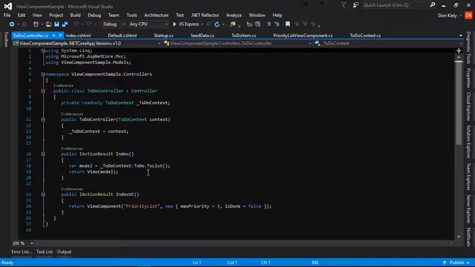And notice that here there's nothing that indicates that there's a view component that's used within the page. It's invoked from within the index view. And another thing to keep in mind is that this model is not used by the view component. The view component has its own data. It's not inherited. So that's a difference between earlier classic ASP.NET reusable components. Okay, so that's how the application is put together, how the view component is defined, and how it's invoked.